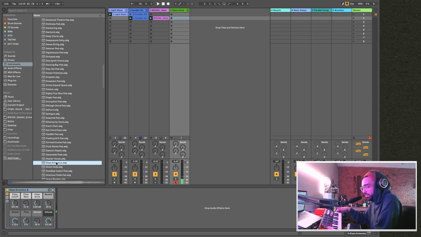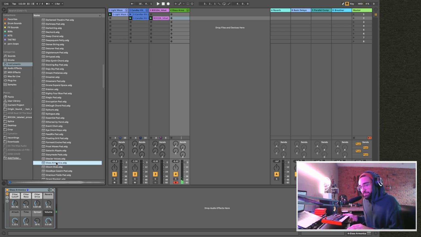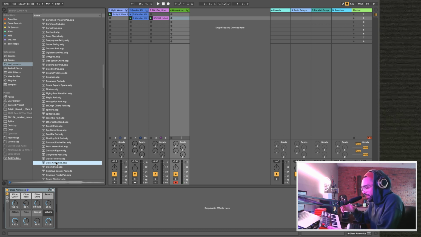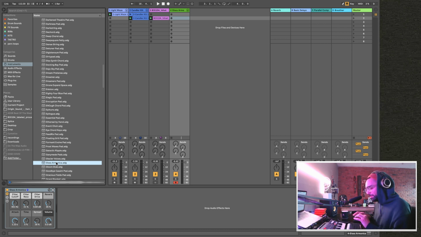And the reason I know this is because I know how to play a minor scale starting from anywhere on the keyboard. And you should be able to do that too. You can learn along the way, but it's a useful skill to have. So notice that I'm not playing fast. I'm just kind of holding these chords.